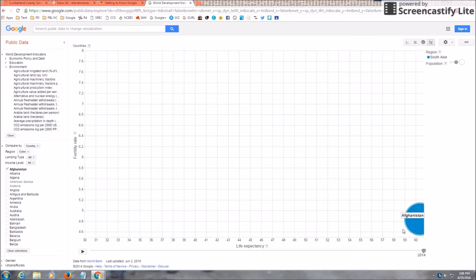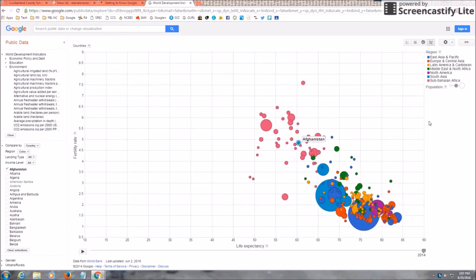And so I can see by looking at this where the life expectancy, 60.4 years, and the fertility rate stands for Afghanistan. If I want to see that over time, I can simply click the arrow and watch as the life expectancy in Afghanistan actually moves. So that's interesting. Now, if I want to bring all my countries back, I simply go back and click on Show Non-Selected Bubbles. Everything goes back where it's supposed to be.